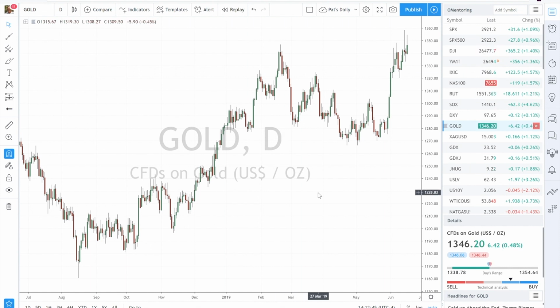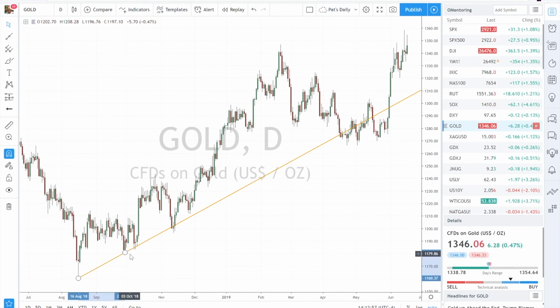So with the gold chart, first one here, I'm going to click on the ray. Again, click the bottom there, the low. And generally what you want to do is you'll connect the first two lows. This is where your trend would begin. After this point, the stock bounced again, came back down, tested that level, held pretty well. Bounced again, it held pretty well again. Now you've got a pretty decent little trend line going here.